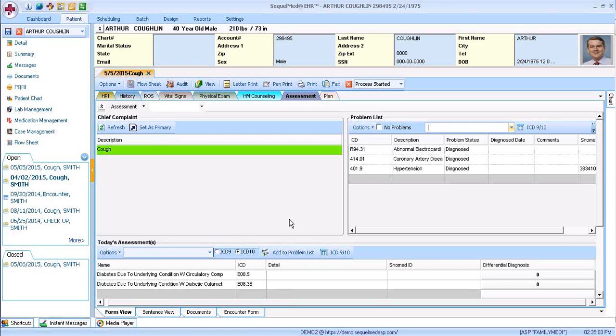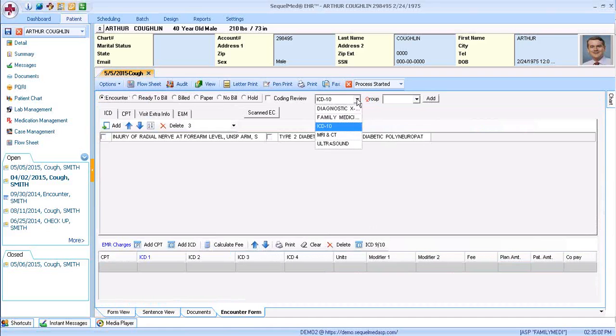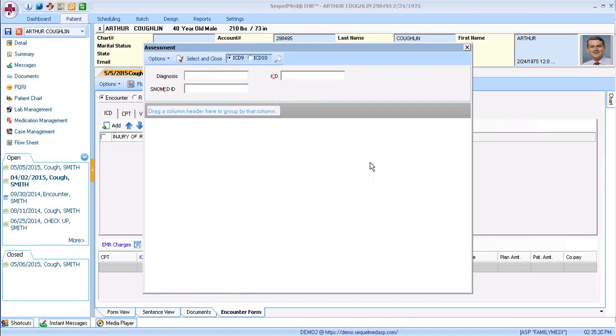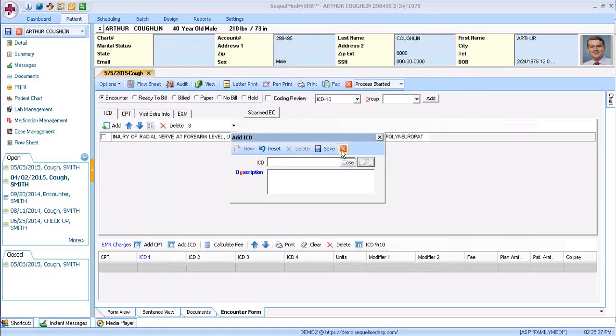So when you log in to SQLmet EHR, in the encounter form, you will see a drop-down where you find the encounter subset. You can pick ICD-10, and it'll be blank, so you can start adding ICD-10 codes relevant to your specialty. For ASP clients, we'll create that encounter subset, so you can see it in your drop-downs, and you can start adding, like I showed you: click on the add icon, go to the magnifying glass, click on the ICD-10 radio button, find your diagnosis, and keep on adding, so you can have your list.